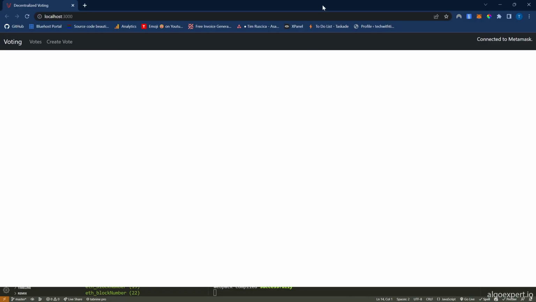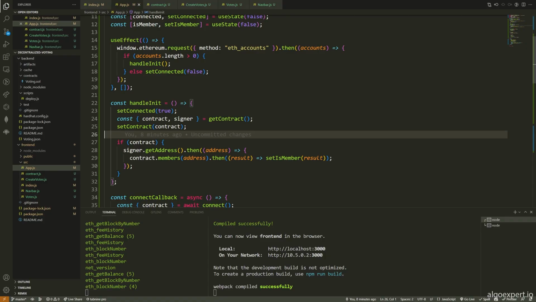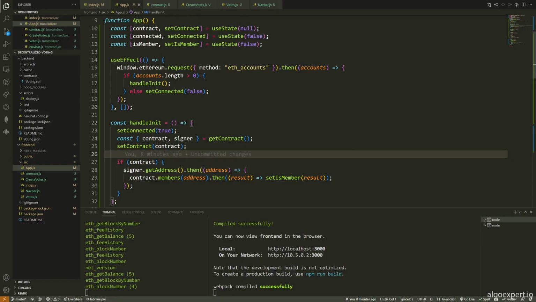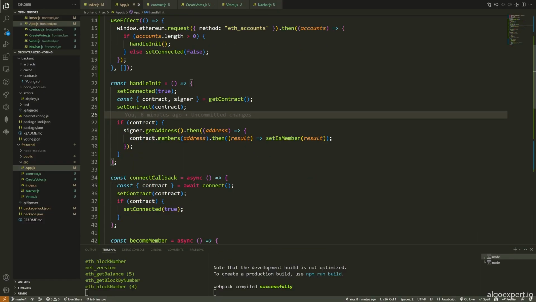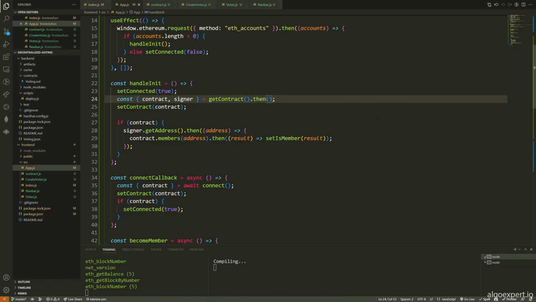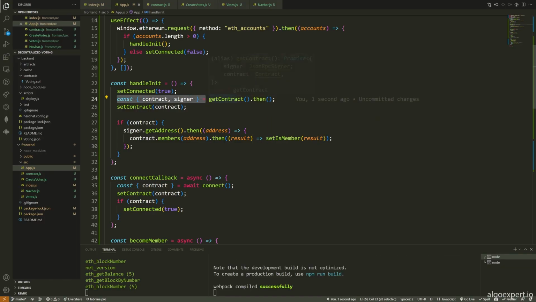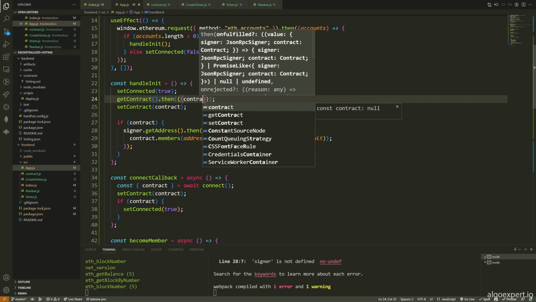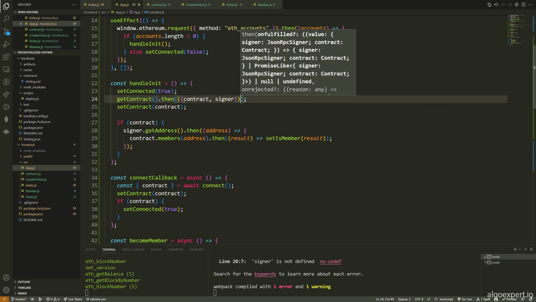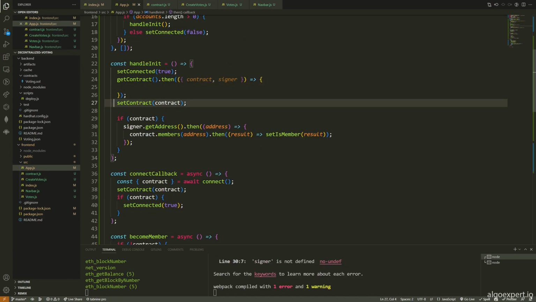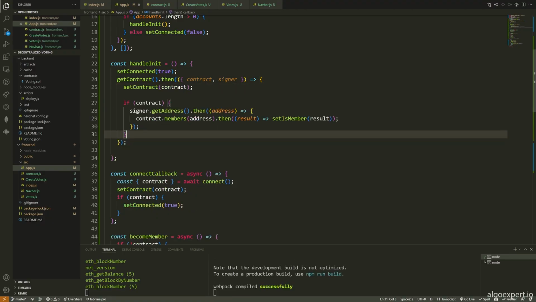All seems good now. All right, so sorry guys, I was just messing around with this and realized that I had a quick bug that we needed to fix. So I'm just going to go into my app component, which I'm already in here, and notice that get contract here is a promise. So I'm going to say get contract dot then, and rather than having contract and signer like this, I'm just going to say dot then, and then I'm going to grab my contract and my signer, and I am going to have a function, and inside of this function is where I'm going to run all of this.